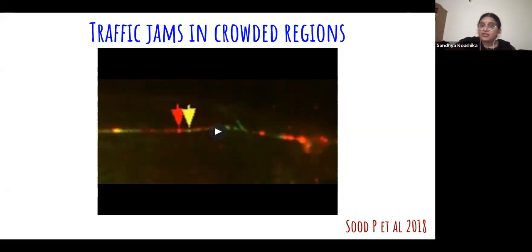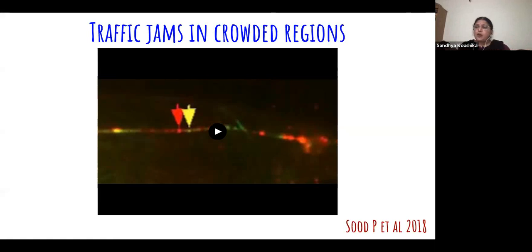What we also saw, and which is not shown here, is that if one cargo comes right next to another cargo, which is not moving, then too, it will stop. The equivalent of this is, if there is a car or a truck or an auto rickshaw which is stopped in front of you, you come behind it, you will also stop because there's something stopped in front of you. So essentially, that is also crowded. It's just not crowded by someone who's selling snacks on the side of the road. It's crowded by another person like you who has stopped in front of you.